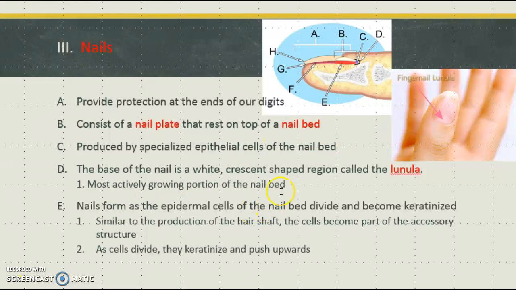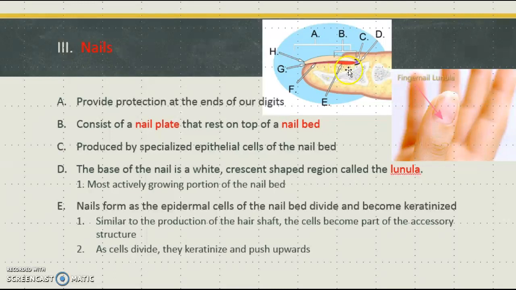Another important term I'm going to come back and talk about in a little bit is called the lunula. The lunula is this whitened crescent-shaped region at the base of our fingernail. On this picture, it would be represented by the letter B. That's going to come up in a second as well. So, now that we spoke of the nail plate, the bed, and the lunula, let's talk about how our fingernails grow. The nail bed, the letter E in red here, is epidermal cells, just like in our hair follicles. And these epidermal cells also keratinize as they mature, and they grow just like in our hair.